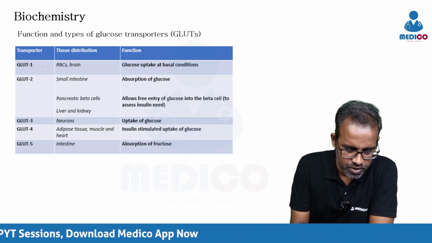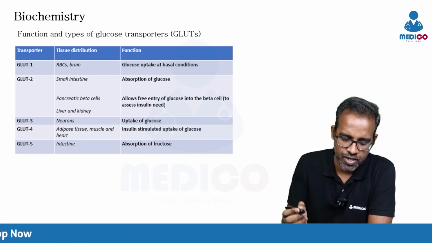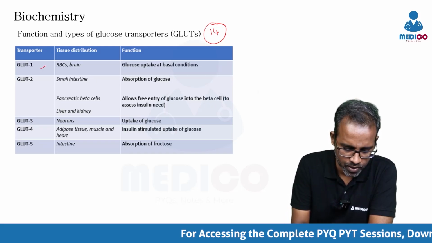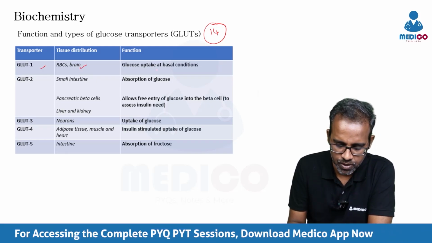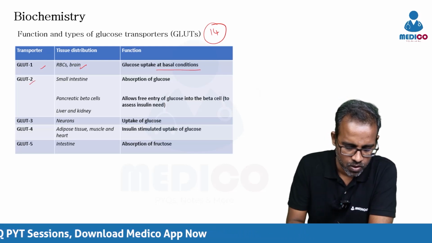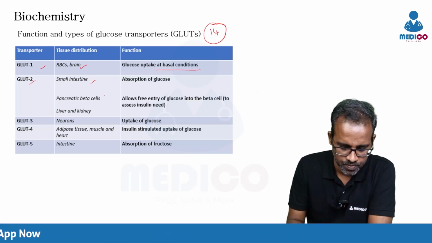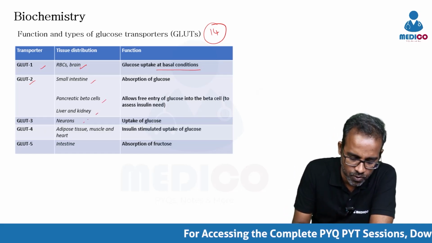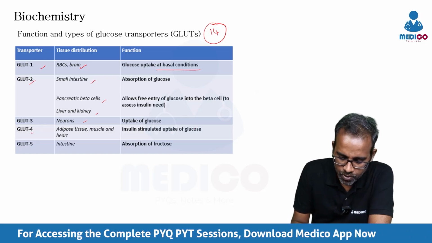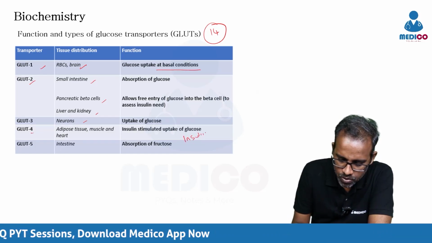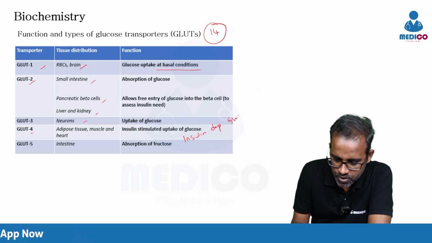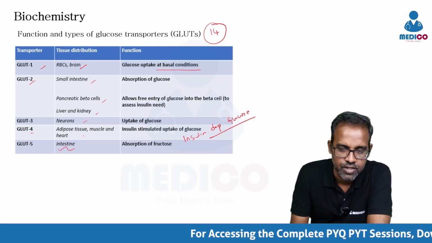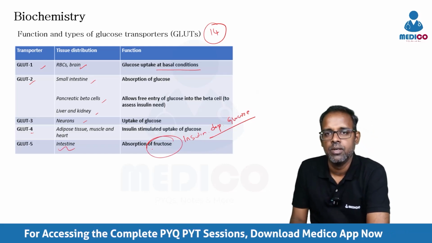Okay. So then there are a few words about the glucose transporters. Glucose transporters are of various types, almost around 14 types. I'll just tell you about a few important types. GLUT1 is present in RBCs and brain, responsible for the basal glucose uptake. GLUT2, we already saw, is present in the intestine on the basolateral aspect. It's also present in the pancreatic beta cells, liver, and kidney. GLUT3 is present in the neurons. GLUT4, very, very important, is an insulin-dependent glucose transporter. Where will you see that? You will see it only in 3 tissues: adipose tissue, heart, and muscle. GLUT5, as we just saw, is in the intestine, responsible for the absorption of fructose. So that's about it.